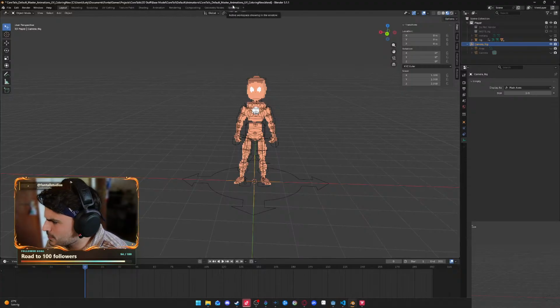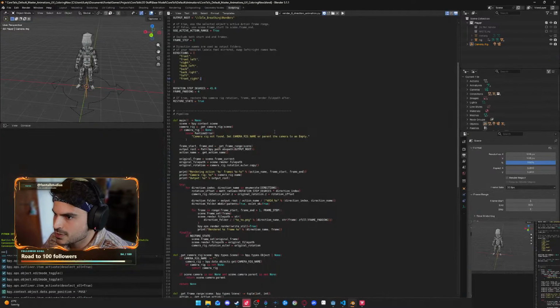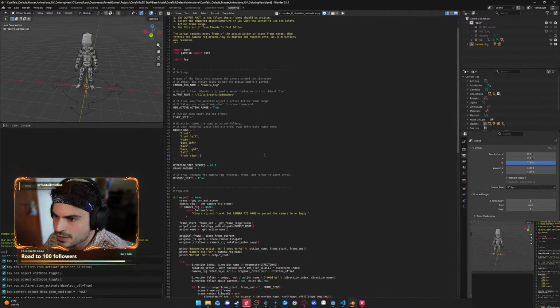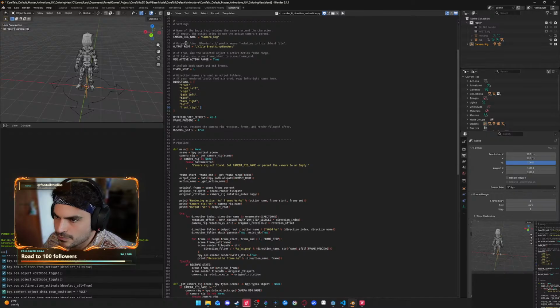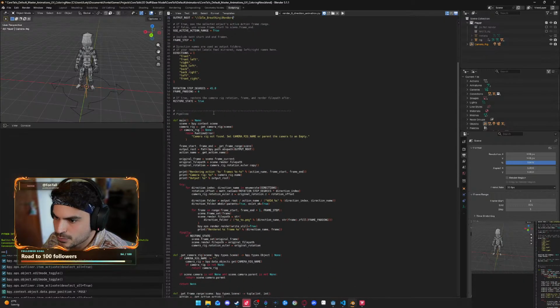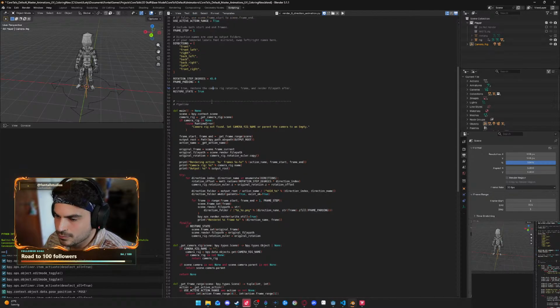I found a script that was basically what I wanted to do. I just had to change little things, like change the camera rig and stuff. But what it basically does is it rotates the camera by 45 degrees, makes the render of the whole animation, and stores it into a folder, right?